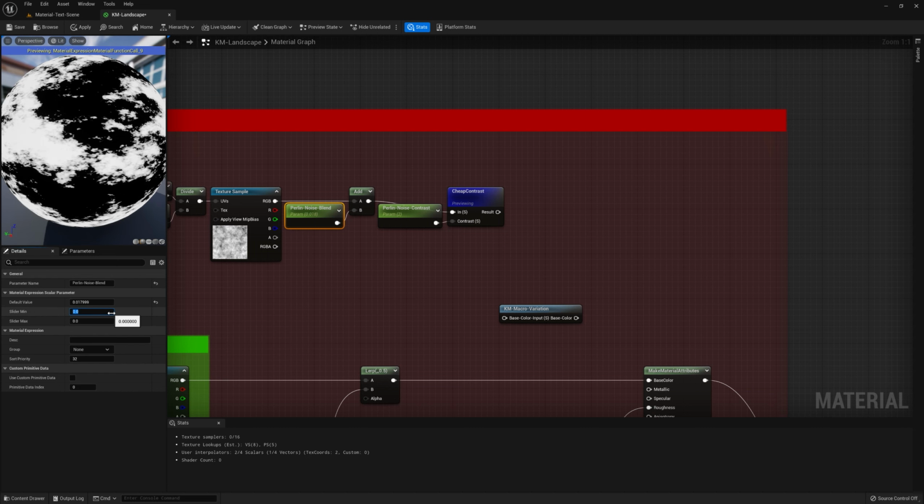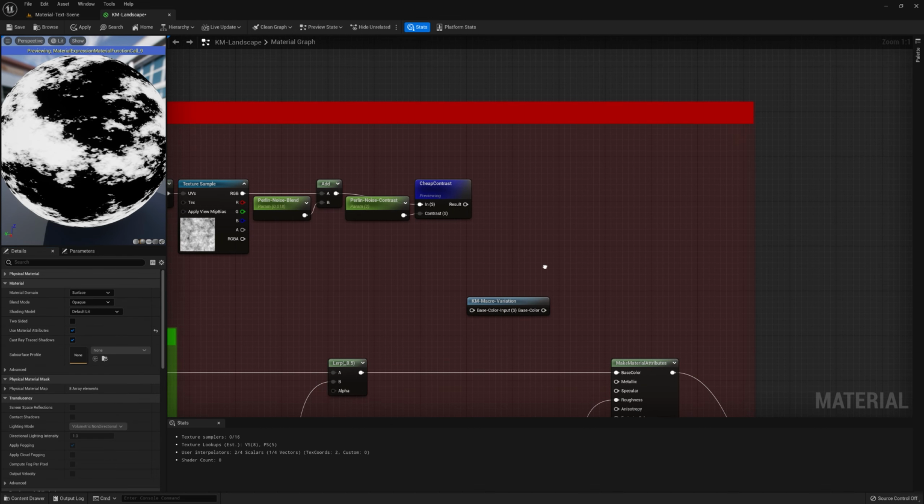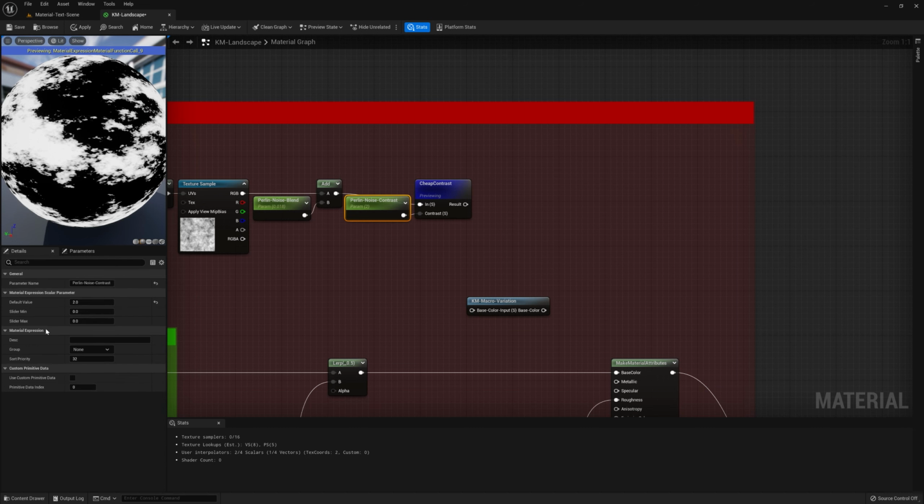I'm going to put a slider minimum of -1 and a maximum value of 1. The Perlin noise contrast, as you can see, if I lower that, it creates a sharper blend between them, like so.